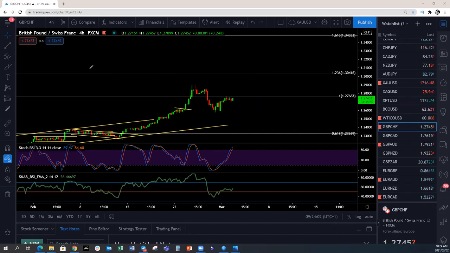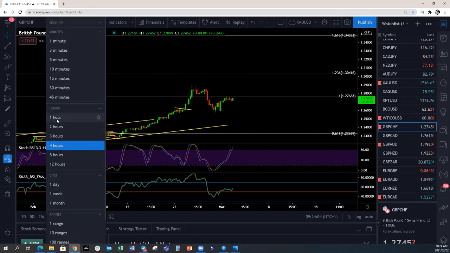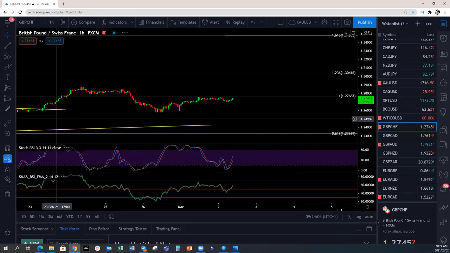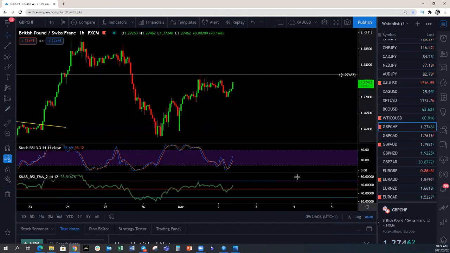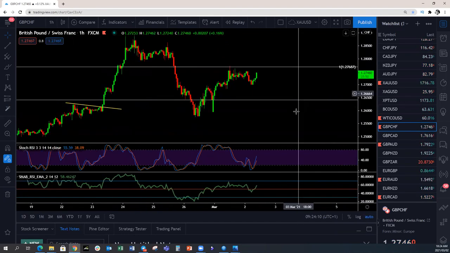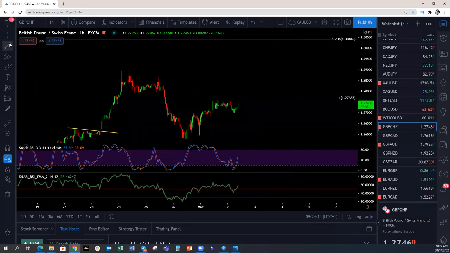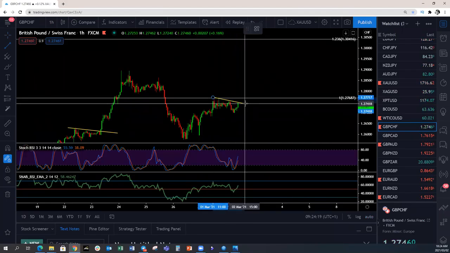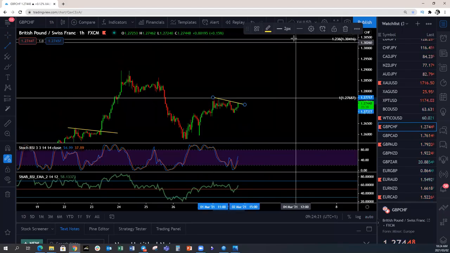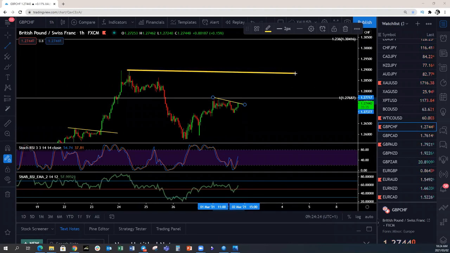Let's look at the 1-hour time frame. Lower time frame, you can see on the 1-hour, we've got a trade setup. That's a trade setup on Pound Chief. We can start looking for this trade to the upside. A close above this is a trade, and you are going to move to break even when you get to this level. At this level, this way you move to break even, or you can take profits if you wish. But this is the trade setup on Pound Chief.